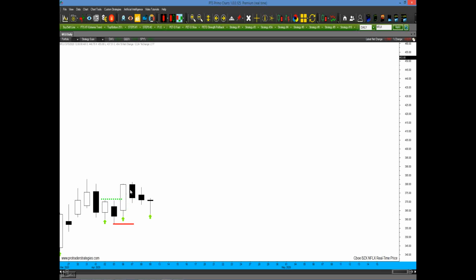So now we see that price started to come down a little bit. We're still kind of breaking even, but we have a higher low here, so we move this stop up to here, okay? Now, we continue to track. We see the next bar makes another arrow, so now we move our stop up to there. The next bar makes a higher arrow, so now we move our stop up, and now we've locked in some profit. We entered here, 375, and now our stop is roughly about 390. So we've got a 15-point gain going on there.